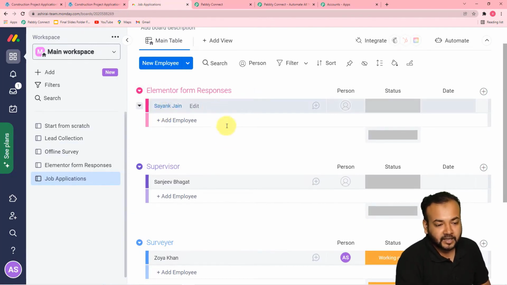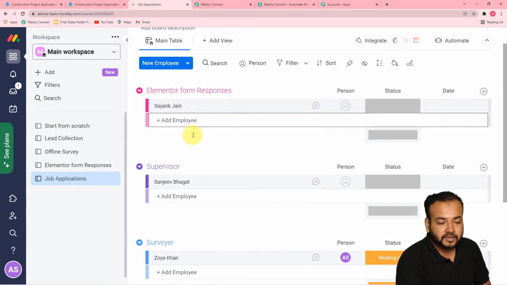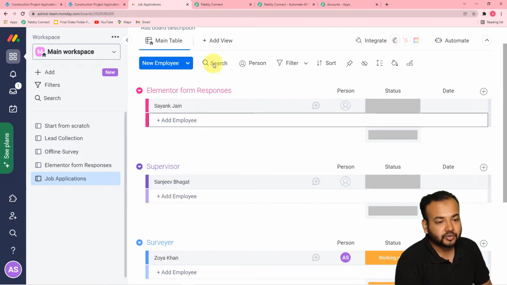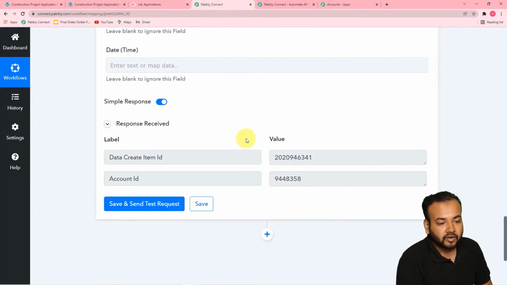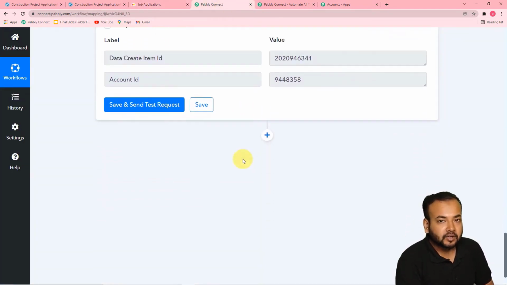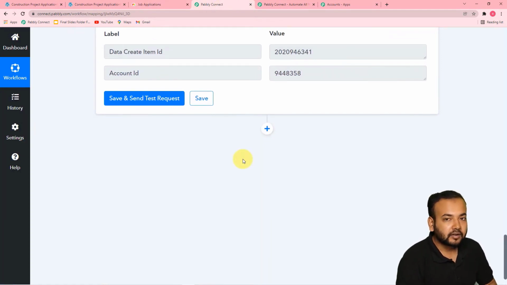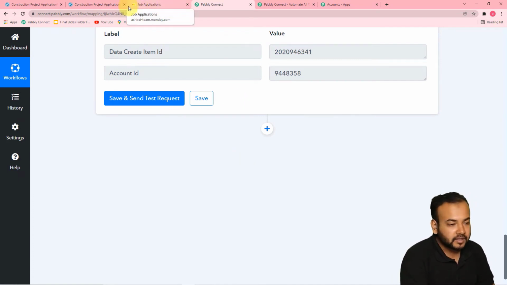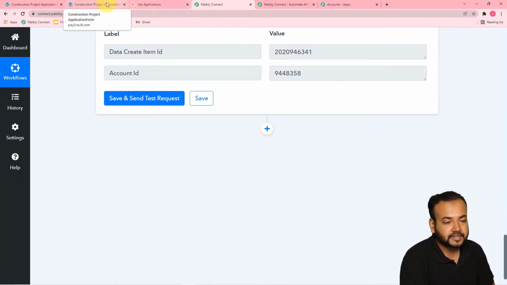Okay, now we want to move this person to different groups according to the selection of the position he has chosen. For that, we are going to apply the router functionality of Pabbly. So we are going to create a number of routes according to the choices we have given.